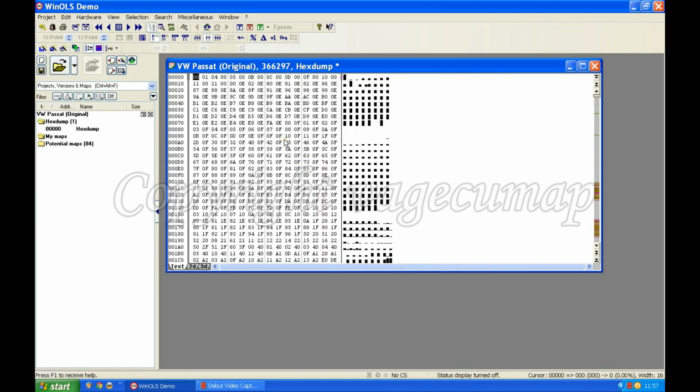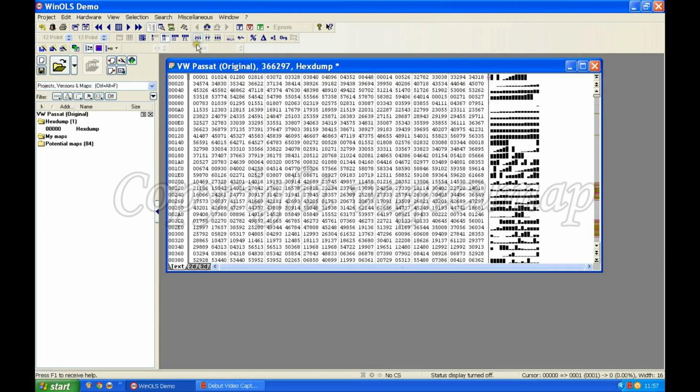You will get used to a view that suits you, and that's the one that you can operate in. I would recommend as a beginner that you start in 16-bit decimal because the numbers do seem to make more sense. Right, there we go. Then we've got numbers. We've got a label for our Passat dump. Look, there we are, VW Passat original. Says underneath that this is a hex dump.